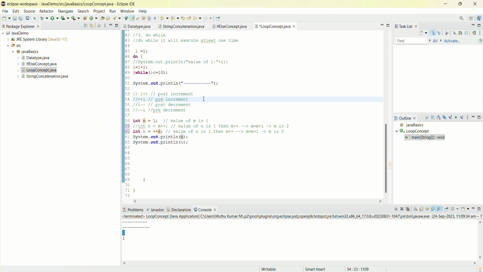So first it will do the increment, then only it will assign to n. So now the value of m is 2. Then it will initialize to n. So now the m value is 2, and the 2 is initialized to n. So now it will print both values as 2.